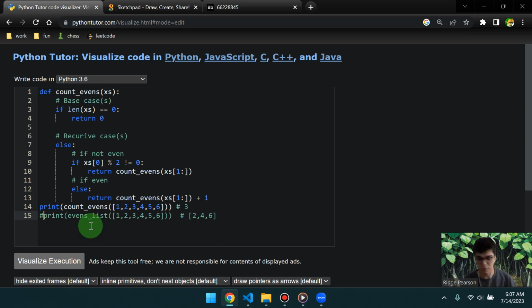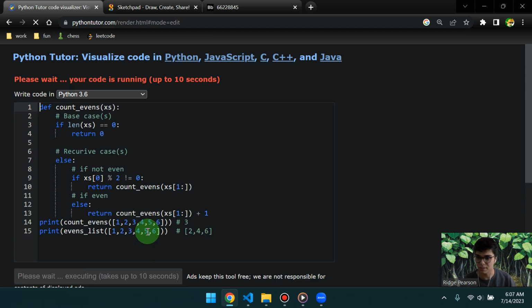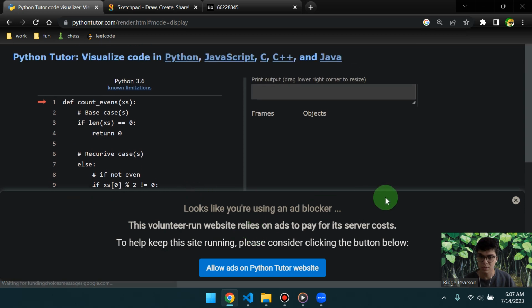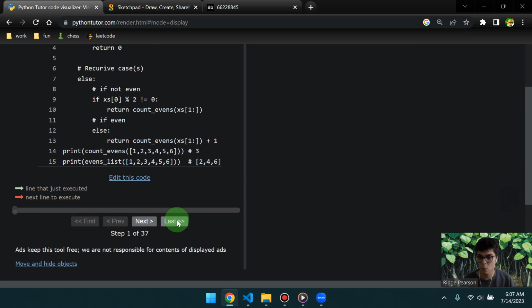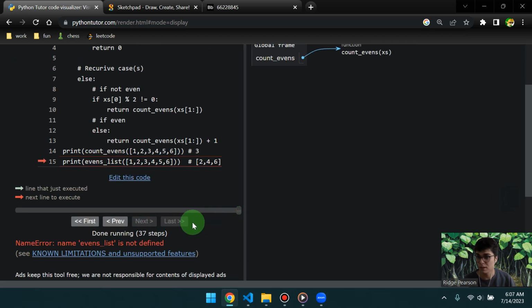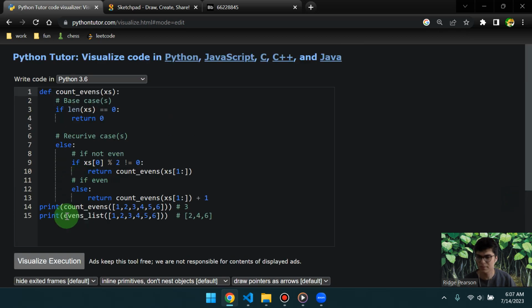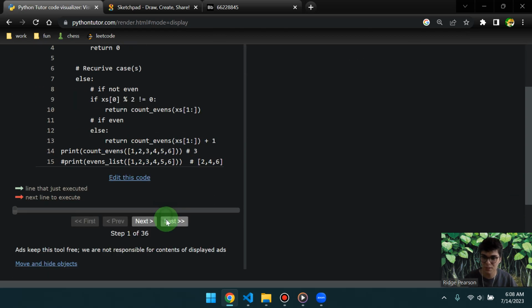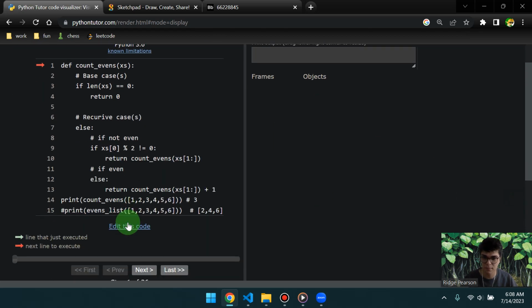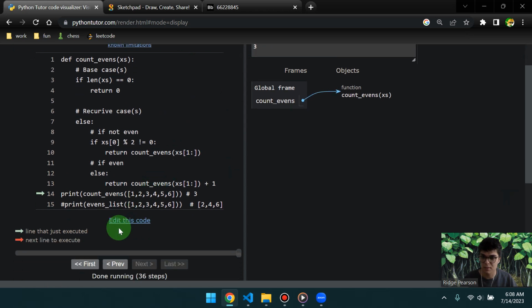Now, I am really quickly just going to run this to make sure I didn't make any typos or anything like that. So when I click last, I do have a typo. All right, that's not even a test case for this one, my bad. That's for the next problem. So when I click last here, we get the expected output. All right, so we know it works.